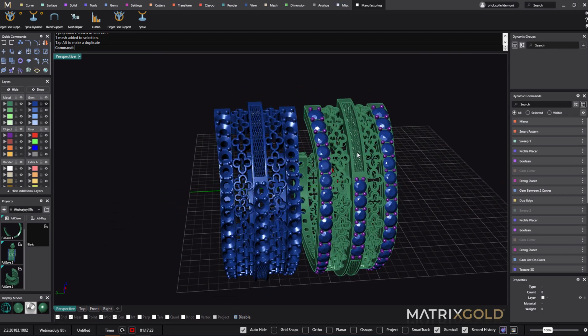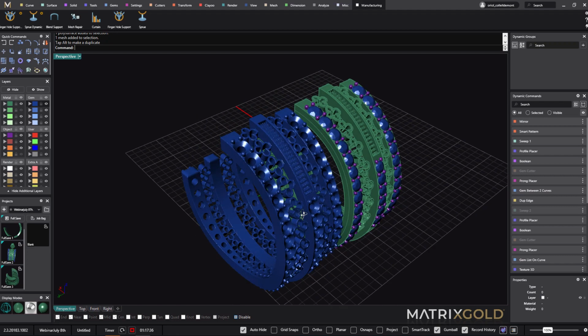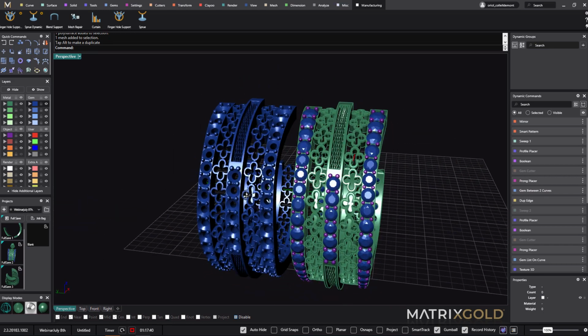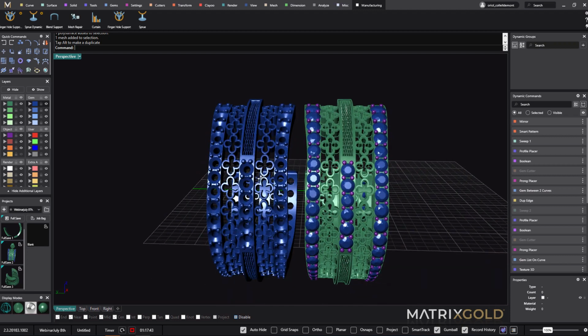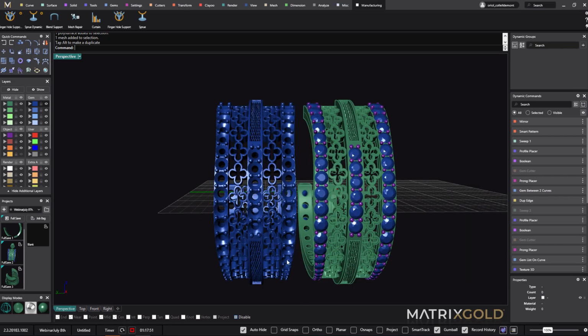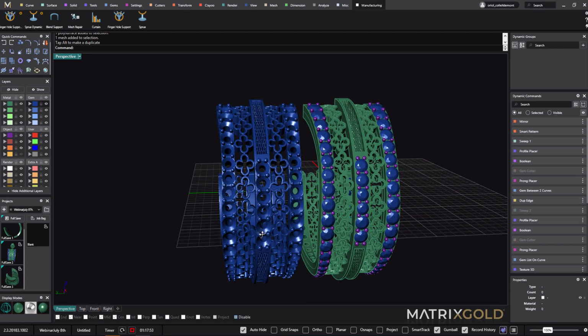So all these little, or not little, these big new improvements that we have done in our software help you to do very, very different designs. Just imagine, with all the tools that I have been using, the different results that you can get, and it helps you to get very, very personalized designs. And this is what we are trying to do with MatrixGold. So just to give you the freedom to do anything that you want with all the tools that we have now, and with all the parametric power that we have, you can get a lot of different results very, very easily with MatrixGold. All right.